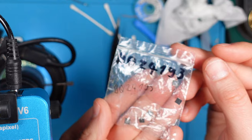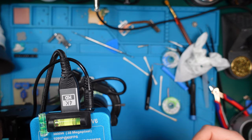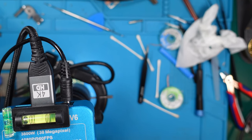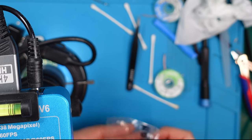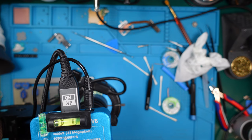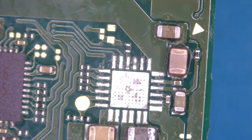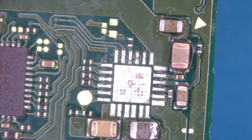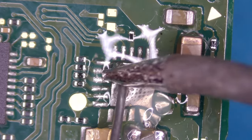Here I have a bag with the BQ24193, that's the one we need. To be honest, I'm not sure if they are all fresh, but yeah. Let's check them out. I think I bought them and they were just desoldered somewhere. It's not perfect, but hey. Okay, let's first prep the pads. I will not remove the old solder completely, I would just mix it up with leaded one.